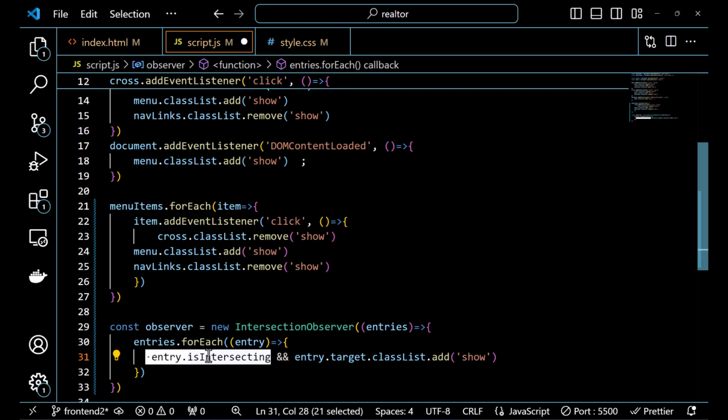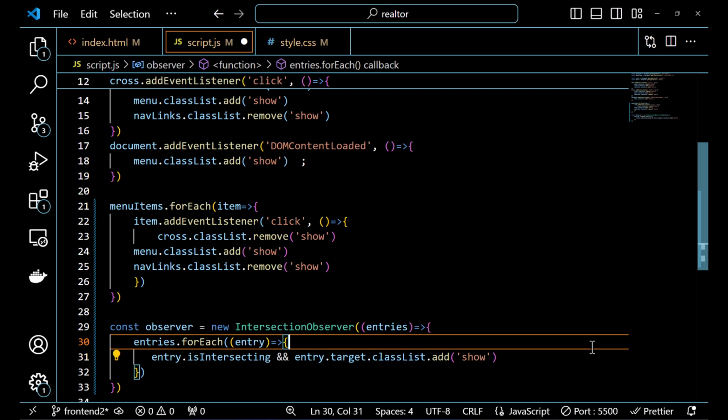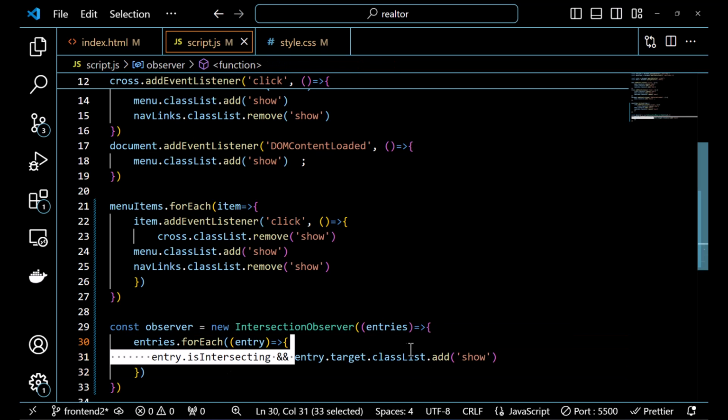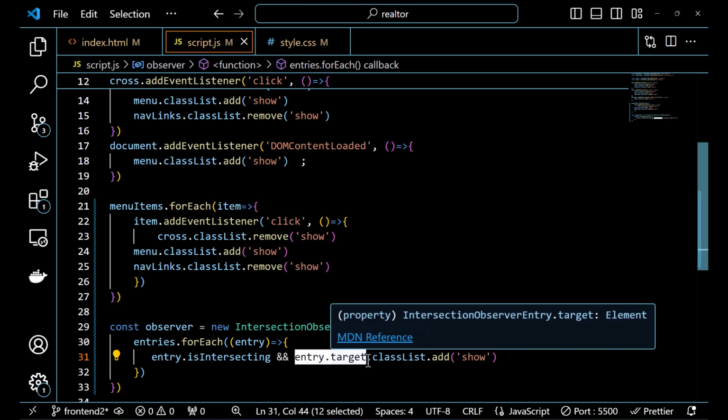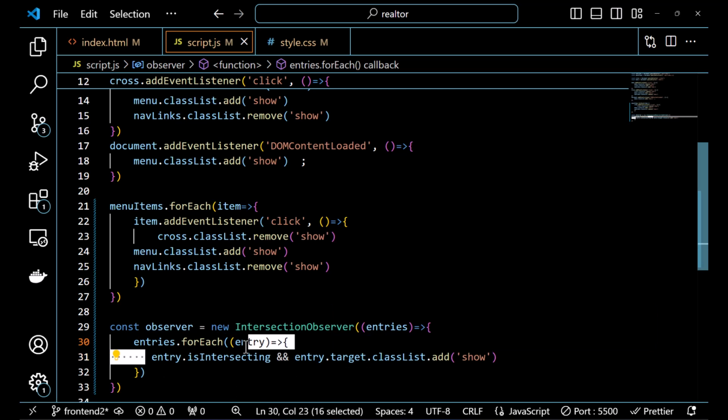If this returns true, then we will add this show class to the element that has recently entered into the viewport area. This can be false when we are spying upon multiple elements and some other element has entered into the viewport area. In that case, we don't want this element, which is currently not in the viewport area, to get this show class attached. So first of all, we are checking if this is the element that has actually entered into the viewport area by this statement.